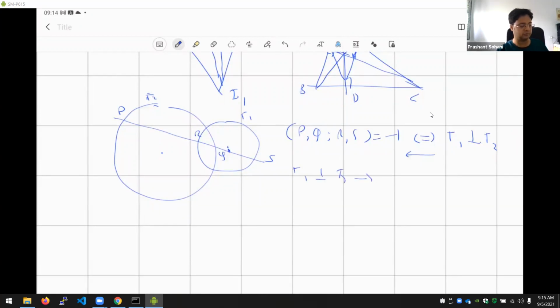Those who have done it separately, it is perfectly valid. But if you look at my solution, for example, I have done a chain of if and only if statements which directly connect this part to this part. So this if and only if something, if and only if something. There is a chain of statements, each of them reversible. That is the most important thing to keep in mind.